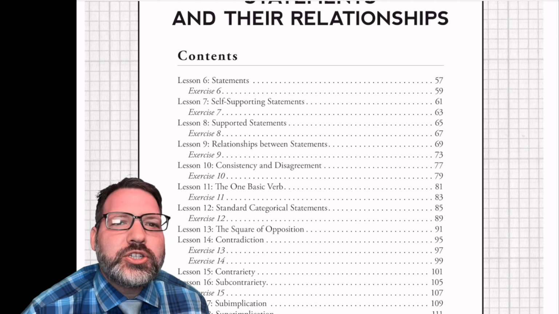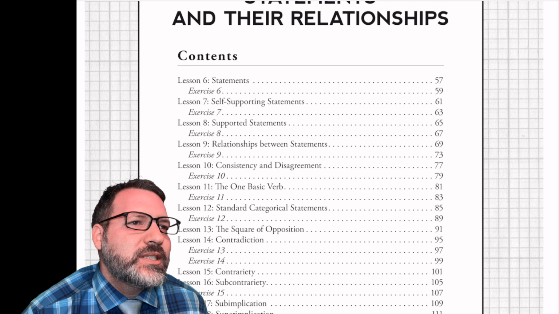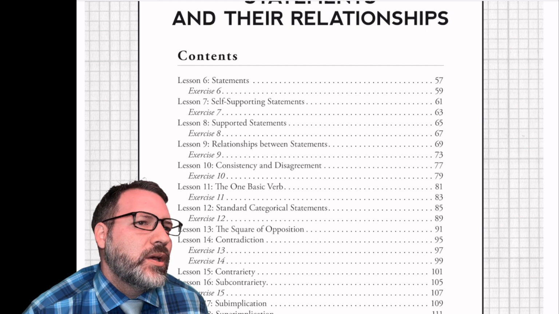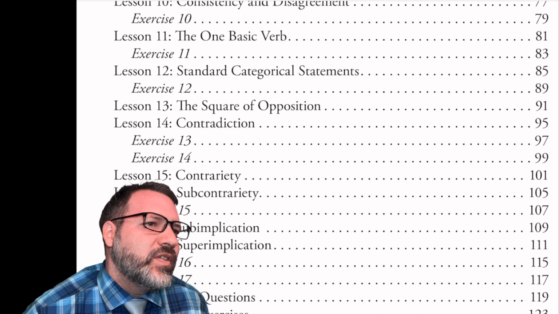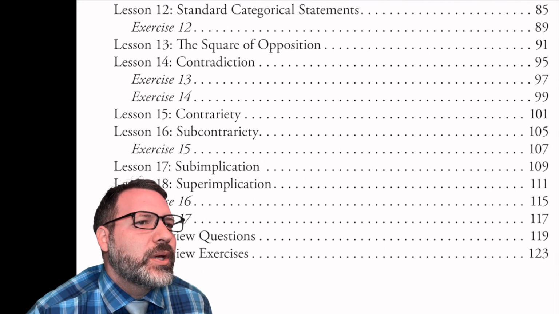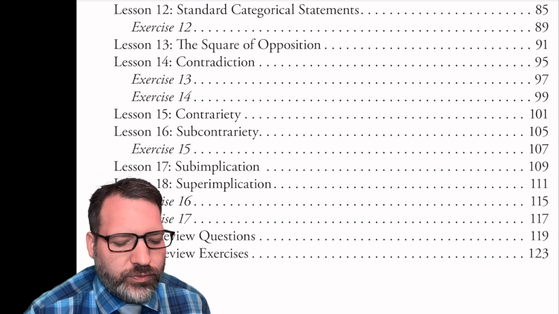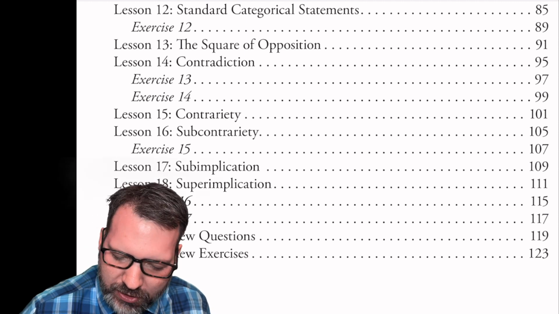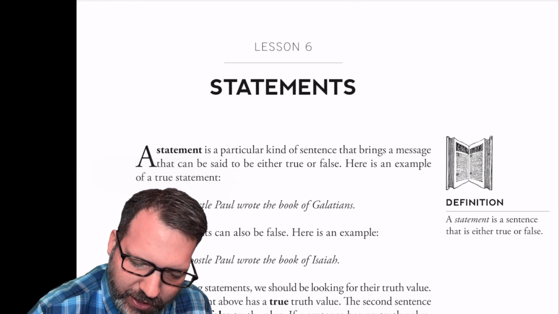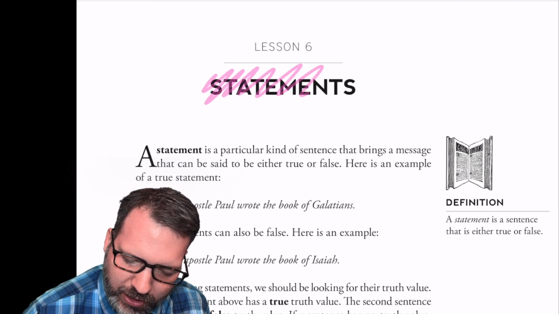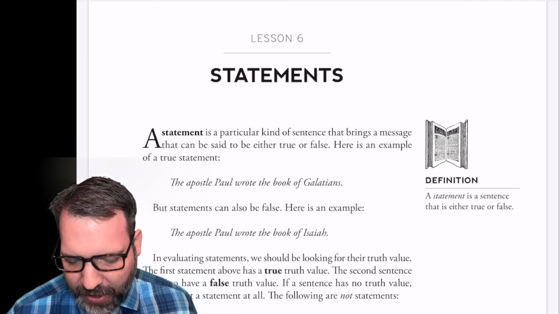Terms, their relationships with each other in what's called a statement, and then those statements' relationships between each other. There are several you can see here toward the end of this unit: contrariety, subcontrariety, contradiction. So we're going to be defining all these special kinds of relationships as we get closer to the end of the year. We're getting a little ahead of ourselves, though. Let's start with Lesson 6. Get your highlighter ready so that you can highlight whatever I highlight and so on. Okay, let's go ahead and read together.